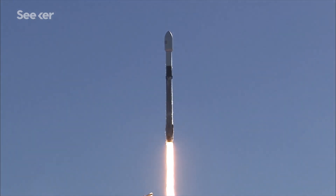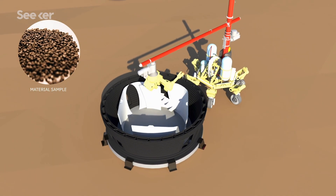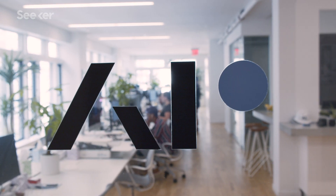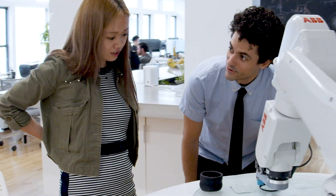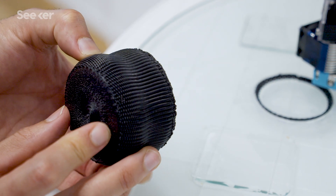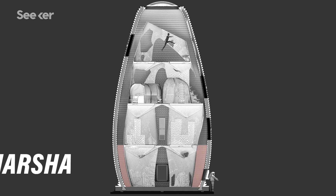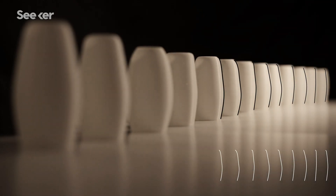To survive, we need a habitat that can provide protection from this extreme environment. And because importing building materials from Earth could be prohibitively expensive, we'll most likely have to build it there with on-site materials using 3D printing. At architecture firm AI Space Factory, Jeffrey and his team came up with Marsha. Printing a cylinder vertically is actually the ideal shape for a 3D printer, because it doesn't have any sharp corners — it's a very gentle, predictable, safe shape to build. The interior is pressurized, meaning it wants to blow up like a balloon, so you need a shape that can efficiently hold back that pressure. Reducing the diameters at the ends reduces the structural stresses at those spots, giving us this resulting egg shape.